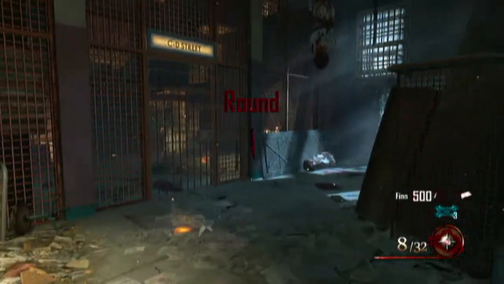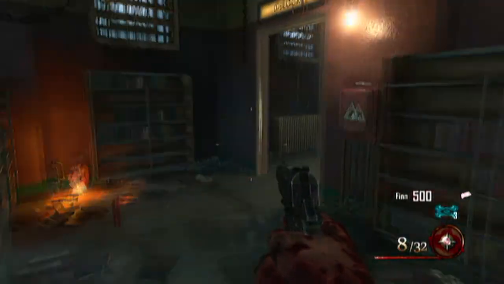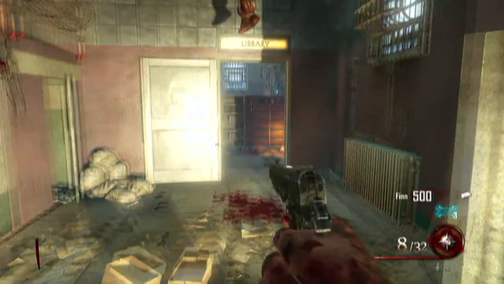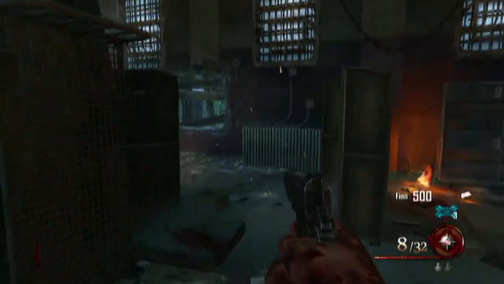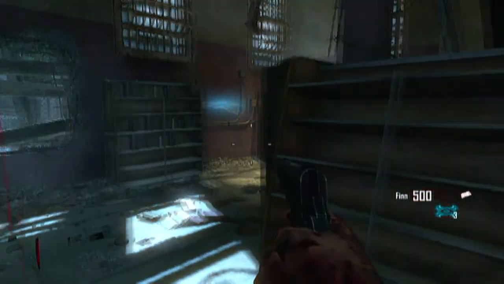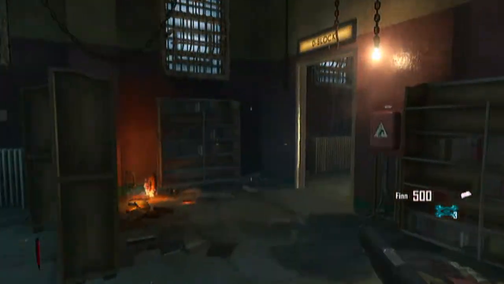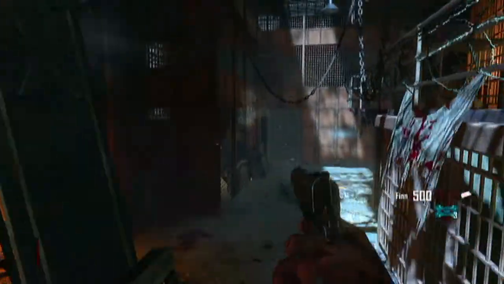Pretty much what you want to do is let every zombie break in. Shoot him 6 times around the guts. That way you can actually maximize your points and won't accidentally kill him. You shoot him in the head, it just drops their life by about 20 or 30%, so you can do more damage to him, which we don't exactly want to do. I'm going to wait for him to break in.